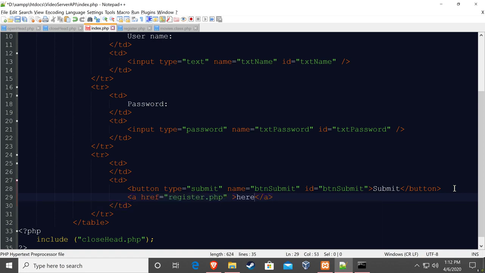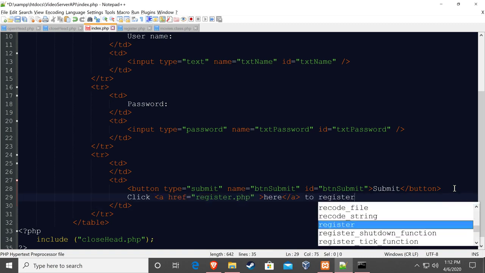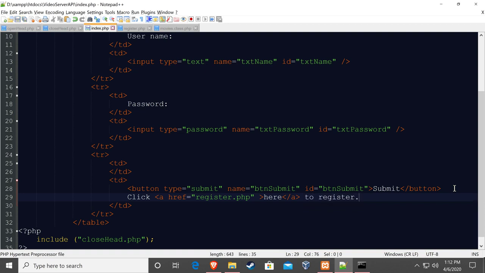Close the tag. Now we want to say click here. It's already there. To register. Oops. Control F5. It basically refreshes the web page without the cache.